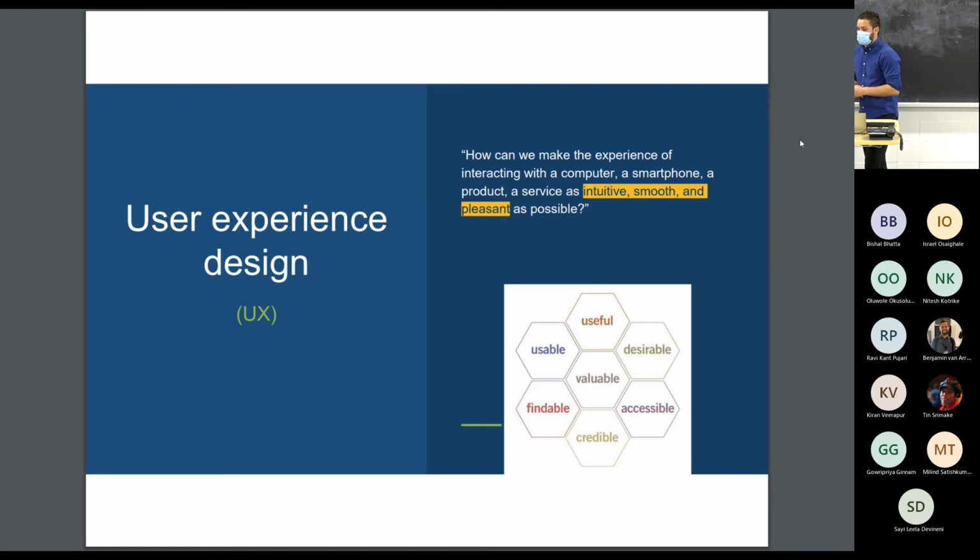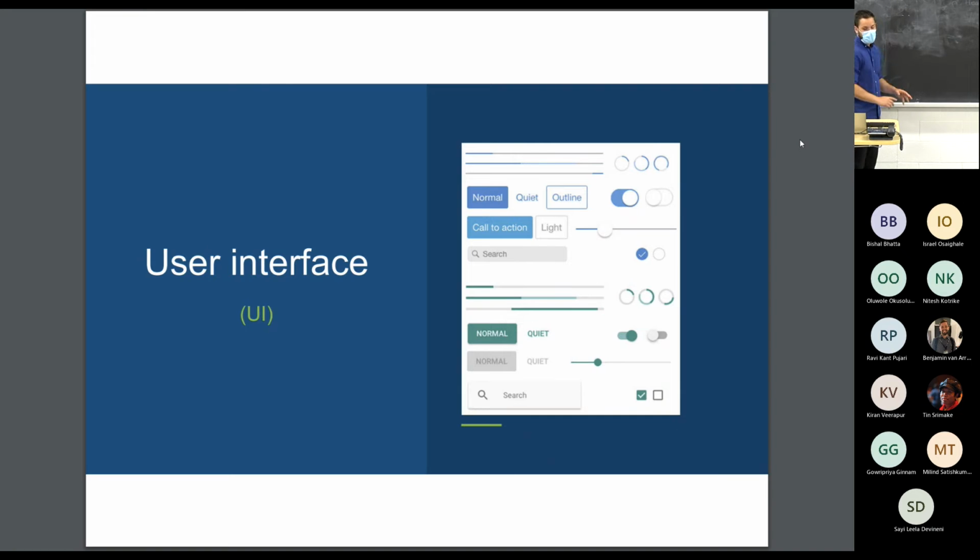So here, talking about user experience, how can we make the experience of interacting with a computer or a smartphone, a product, a service as intuitive, smooth, and pleasant, those are other words, as possible? So making it, you can see this wheel on the bottom right, accessible, useful, usable, findable, valuable, desirable. Less is more sometimes, where if you're overloading them with a ton of different options, they're not going to know what to do. Whereas UI is more focused on the colors: if a slider's turned on, how are you designing it to indicate that it's turned on? If a button's been clicked or not clicked, if it's disabled, is it grayed out? You can see some of the examples in that image. Progress bars are another thing, where you're indicating how far along something is. So here we're about a quarter of the way, or two-thirds of the way, going across this, right? You've highlighted or shaded the progress.